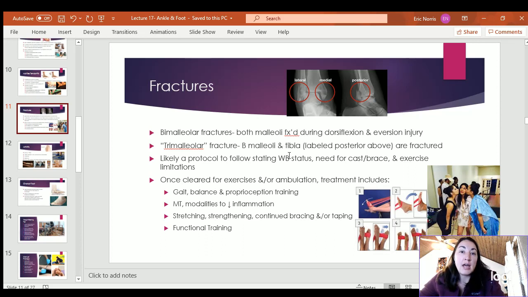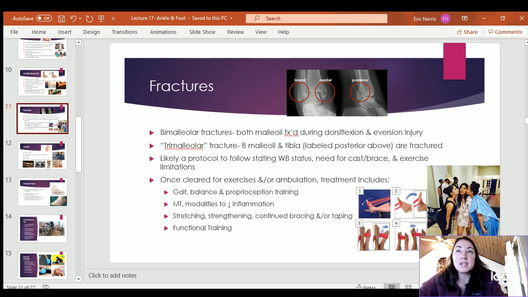Most likely they will have weight-bearing guidelines. Most likely they'll have a non-weight-bearing status for a while, and then the orthopedist will have to clear them for when they can begin partial weight-bearing or however much percent they feel is accurate. So crutch training, teaching them proper use of assistive devices at first, and then once the immobilizer is removed, which recently they've kind of switched over from cast to more, you've seen the boot or some type of removable immobilizer.